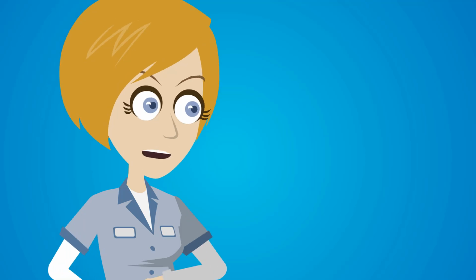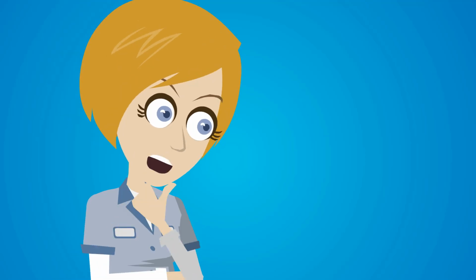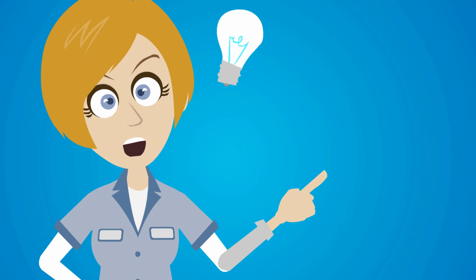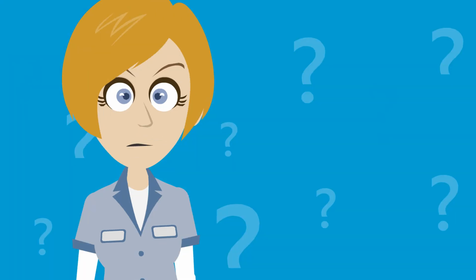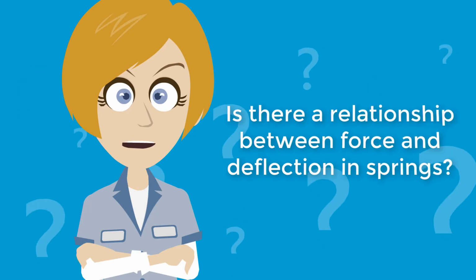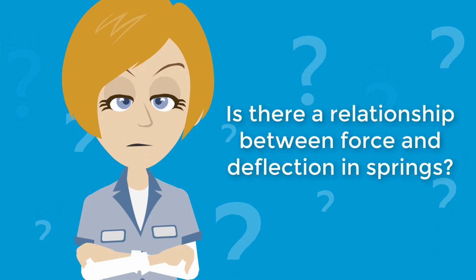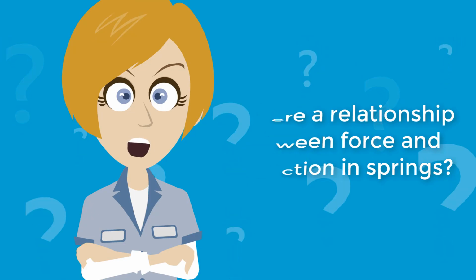So this got me thinking, if so many objects rely on springs to function correctly, there must be a relationship that engineers can use to design them. Is there a relationship between the force exerted on a spring and how much it deforms? And what would that even look like?